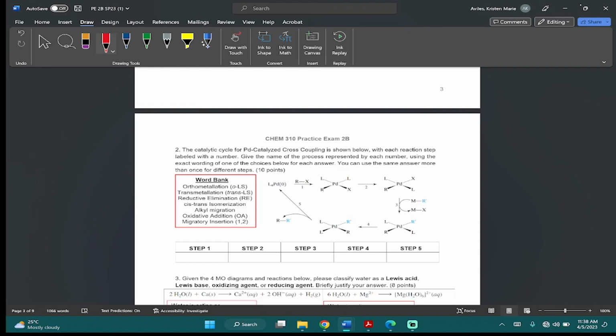In our starting material, what we have is this LnPd, so it's a zero valent palladium, and we're adding RX to it. And what we see is both R and X get added to it. So what type of reaction do you think this is? We're adding two things to it. Yeah, oxidative addition. A big sign of oxidative addition is we're increasing the coordination number by 2. We're adding 2 brand new things to our metal center.